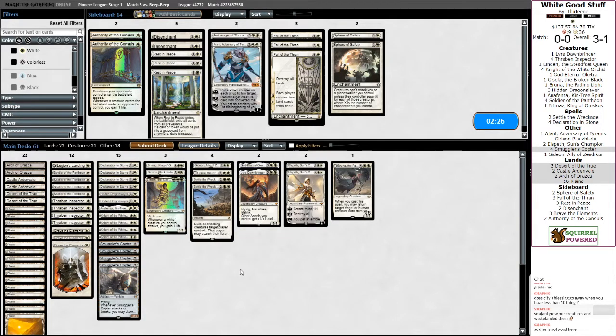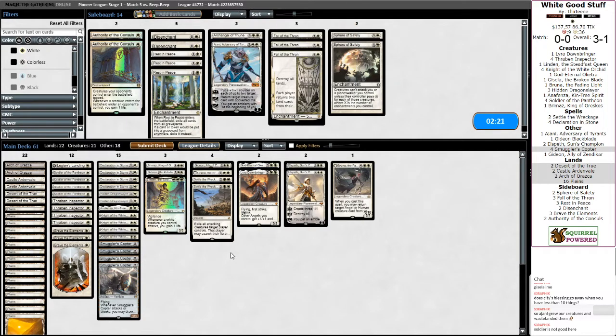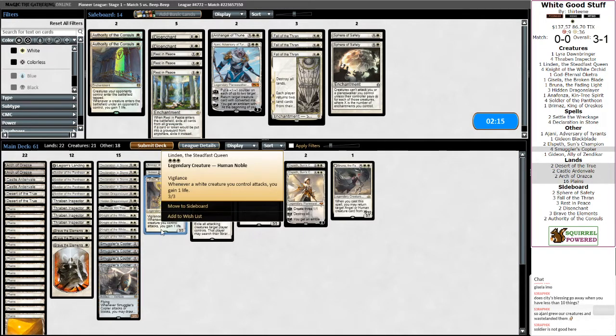Archangel of Thune is bad. Johnny, we're not going to grow as fast as they do, regardless of how many times we activate him. Soldier's kind of just mediocre, but of everything here... Oh no, is it Linden? We're probably not attacking. I think we want to be the control in this matchup.